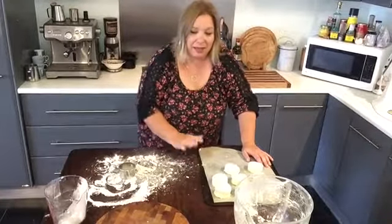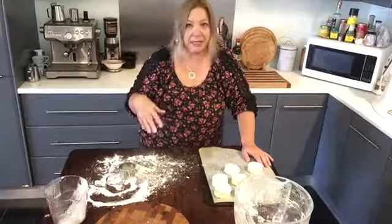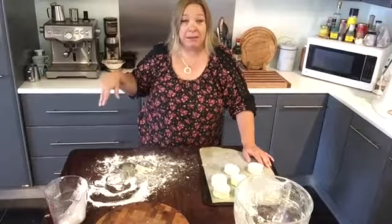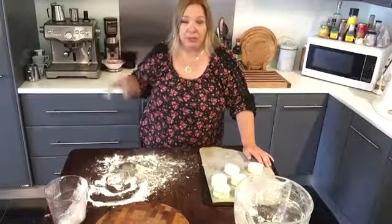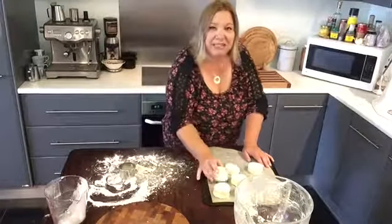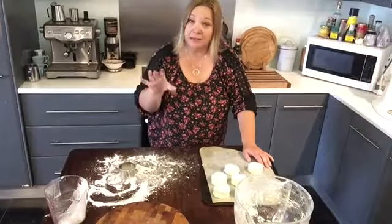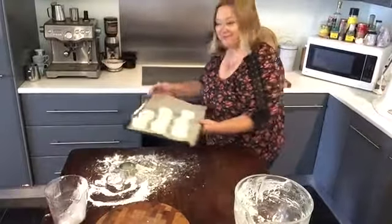Now, the measurement of flour and cream is different, because flours are different, and humidity makes it take different amounts of moisture. Ovens are different too. Your oven's going to be different to my oven, which will be different to someone else's oven. Maybe it's a new one, maybe it's a wood-fired oven. They're all different. So the main thing is get it screaming hot, approximately 10 to 12 minutes, and you can check it and see. Now how I know it's done is at the moment this feels really heavy and dense. When they're done, they'll be a golden brown colour and they will also feel light. Hard to say, but it will actually feel light. I'm going to pop them in the oven now.